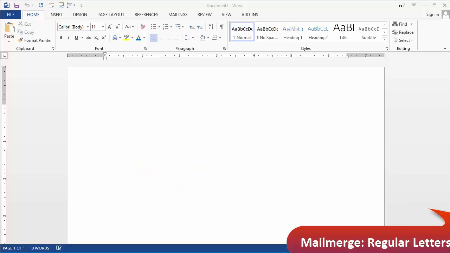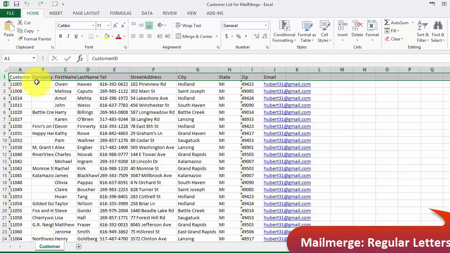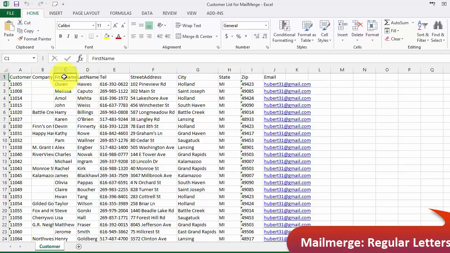So all you need to start is basically the list of customers. So let's suppose this is the list of customers. You could extract this list from an existing system, or you can simply type it. The key here is to keep the top row, or the first row, with the field names. For example, where it says first name, just the words first name, last name, and so on, because that's how you'll identify what column is what.